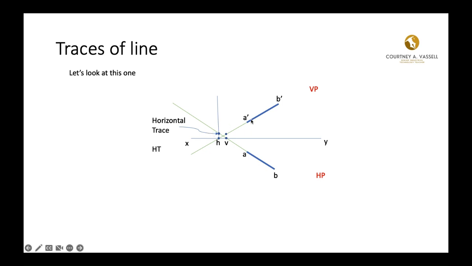Similarly, the projection from the line here will give us the intersection, and this point here will be our exact location for the vertical trace.